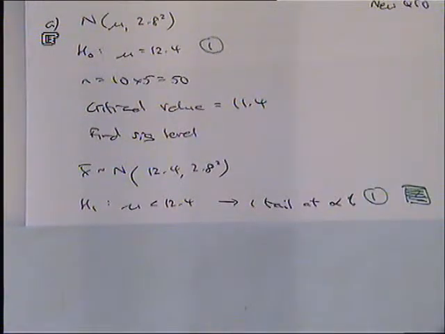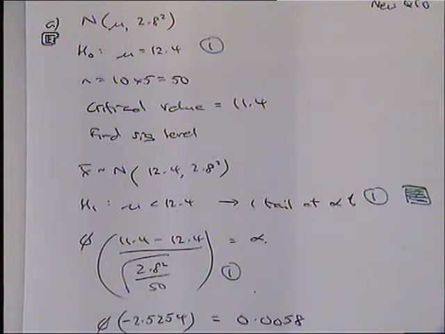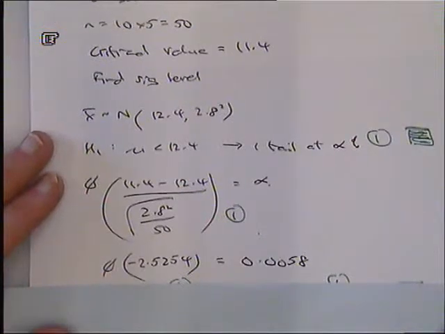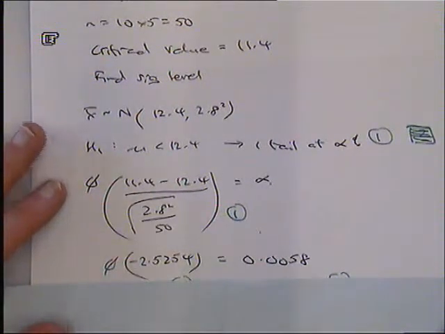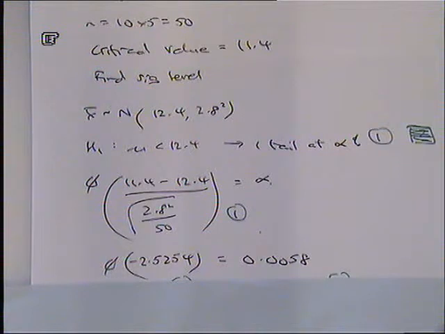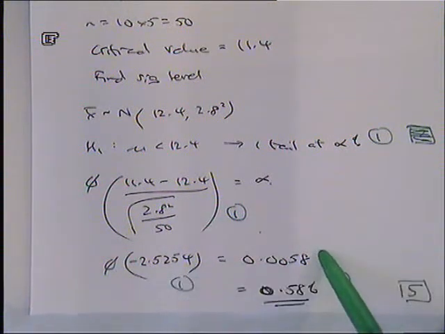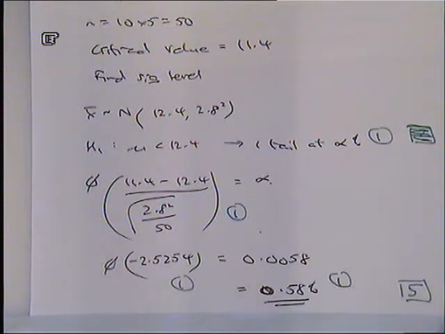And first of all, you've got to state the hypotheses, well that's done, and calculate the significance level of the test. So this is like a backward question. We don't know the significance level, I've called it alpha in here. But we know from the question that we can set that to be, or rather we can work out this thing over here, this probability, and that probability will be the significance level.